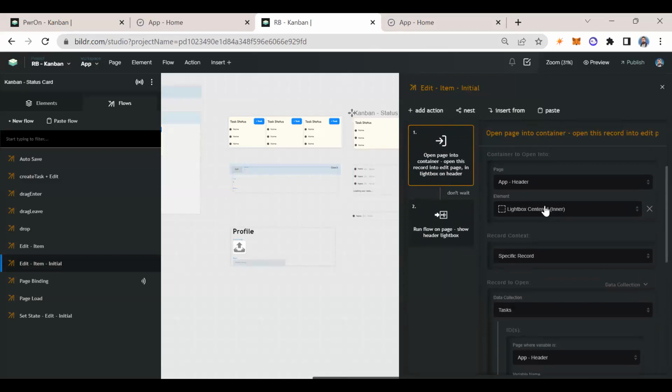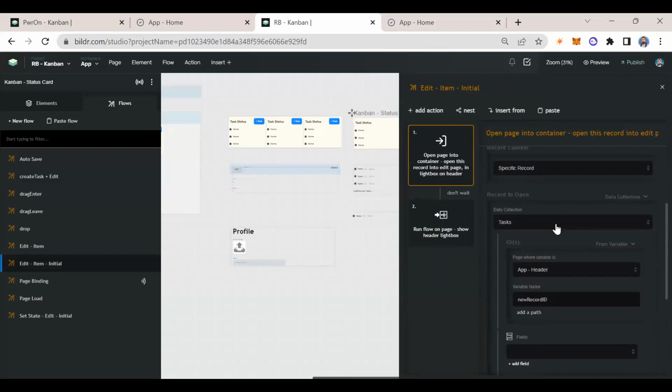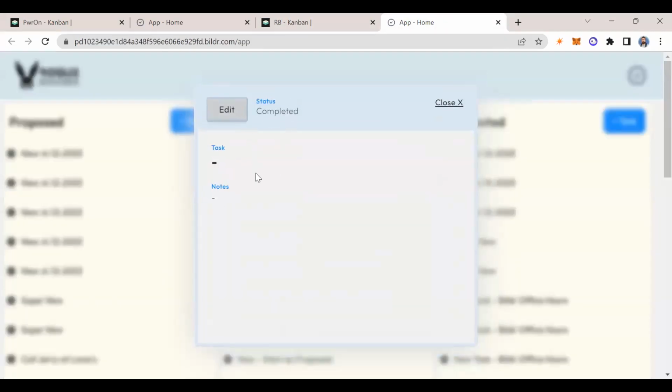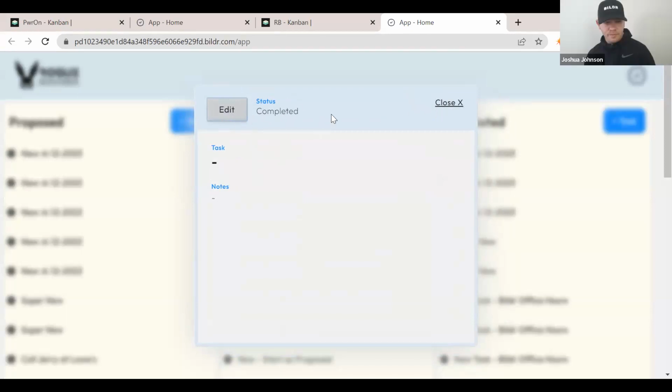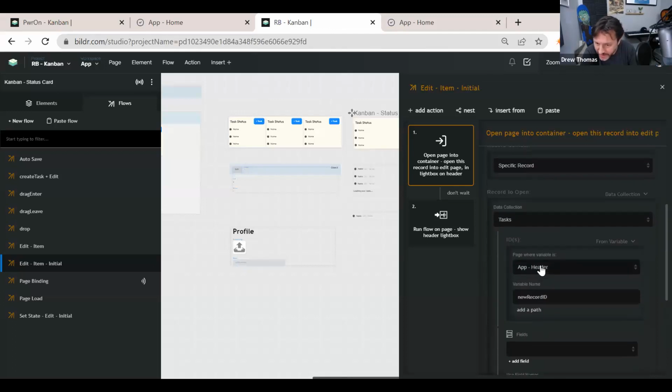So what I was asking about is if I use this new record ID, should in theory all this stuff that is bound here actually be correct? And this is all using the purple data tab. Or do I need to somehow rerun page binding to get this to work correctly? In theory, it should work, but there's lots of reasons why it might not.